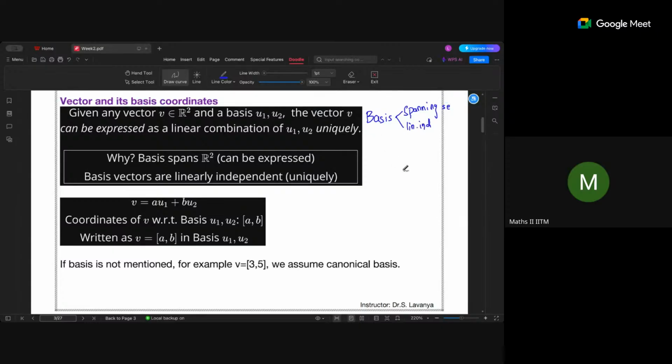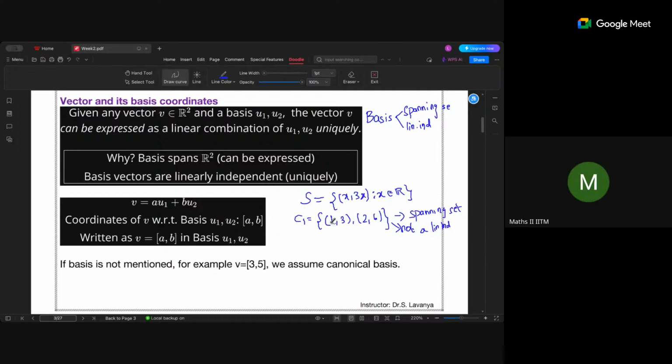If it is linearly independent and spanning, then first of all, any vector v, the spanning property tells us it can be written as a linear combination of the basis elements, and linear independence tells us that linear combination is unique. What does it mean to be unique? Let us go back to the same example. S is equal to the set of all (x, 3x). Let us go back here. We saw an example where (1, 3), (2, 6) is a spanning set, right? But this is not a linearly independent set, so this is not a basis, right?